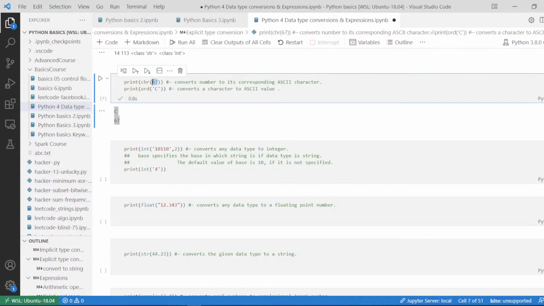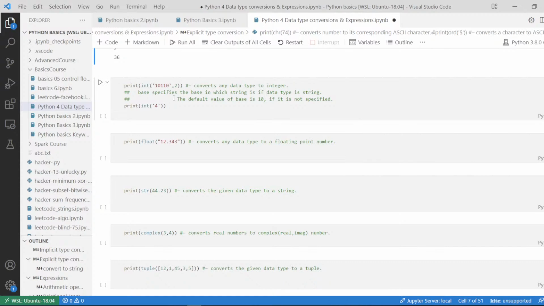I can also try, say, 74, which I believe is a J. Let me try the dollar symbol. The dollar symbol corresponds to 36, and 74 corresponds to J. This is more useful not for English characters like J or K, but when you use a PDF file with German characters or Russian characters or Chinese characters, where you definitely need the extended ASCII characters.